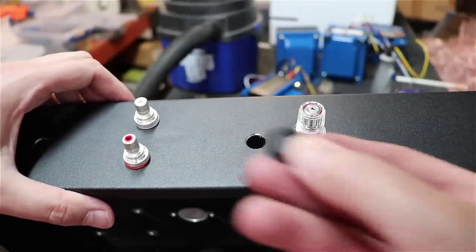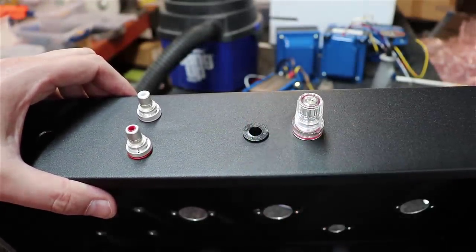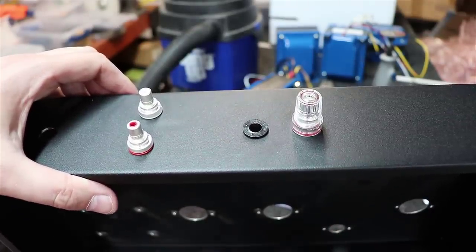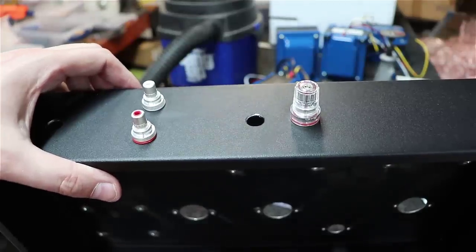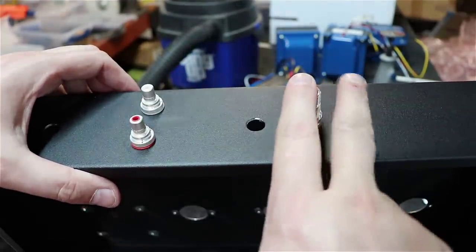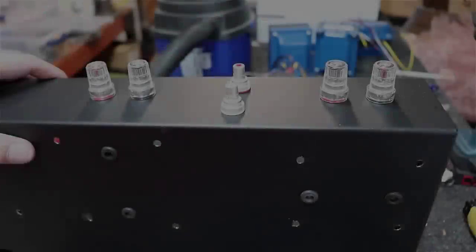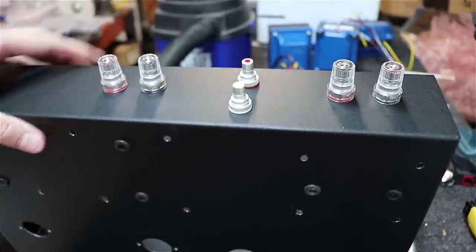That's when you know you've got it where you need it. And similarly, we've got a little recess here that'll fit down in there, and you basically have to do the same thing for the banana jacks. It's actually the exact same hole that these use if you use this brand. And I will put the model number for these in the bottom of my spreadsheet as an optional component. All right, I think that looks just damn sexy. I'll mount it on there.